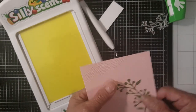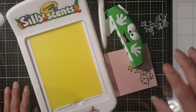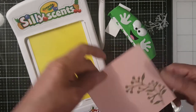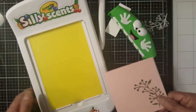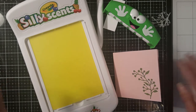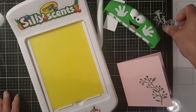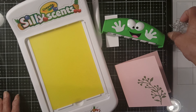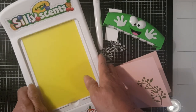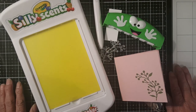I guess, guys, this is a very good sticker maker that Crayola produced for kids — especially for children six years and older. The only problem I have is: what if I run out of adhesive sheets? They only include 20, so I don't know if you can buy them separately or if there are other adhesive sheets I can use. But overall, it's a very good sticker maker for very intricate die cut pieces.